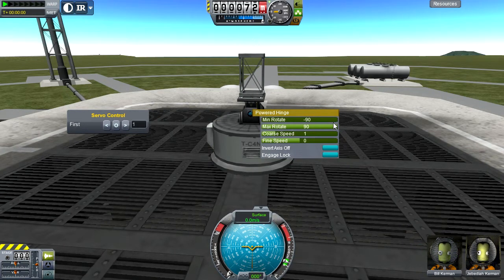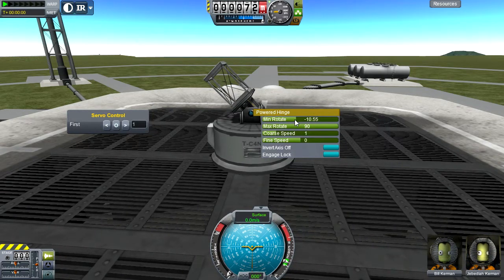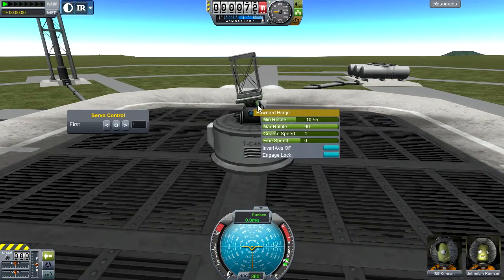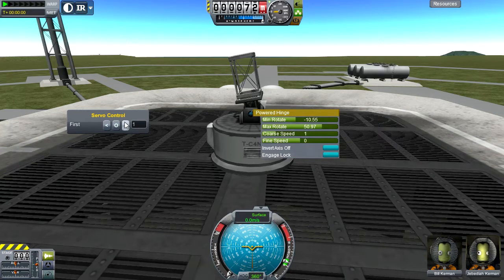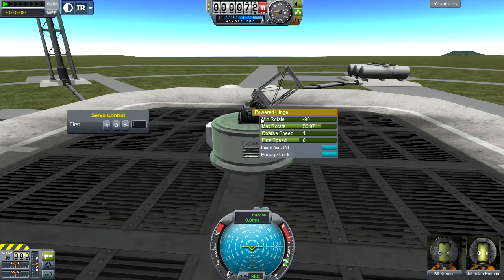In the newest version .15b of Inferno Robotics, when you right-click on a part you get all of these different options. If we want the min rotation to be negative 16, when we try to rotate it that direction you'll see it's not going any further — that's because the min rotation is set to negative 16 degrees. If we set it to negative 44 we can go a little bit further, but if we bring it up to negative 10 then it will jump there any time we try to move the servo. You can do the same thing to the max rotation too.